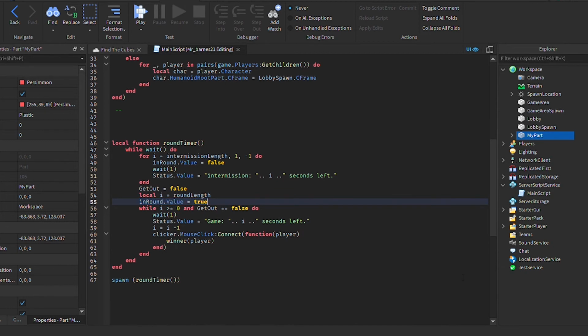And then local I equals round length. We're just changing I's value. And then in round.value equals true. So yeah, now we're in the round. And while I is greater or equal to 0, basically we're going to count down from I, right? Every single time we do it, we want to keep looping through until I is less than 0. So that's greater or equal to 0, right? So we'll count down from 10, 9, 8, 7, 6, 5, 4, 3, 2, 1. And then once it hits zero, this loop will break, and we'll just go on to whatever's later. Okay, that makes sense, right? I hope it does. And then we'll wait 1 second because we want it to count down a second. We don't want it to skip a second or anything. I'll explain that later.